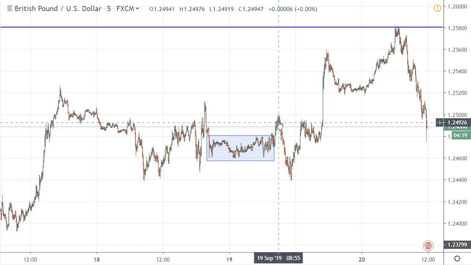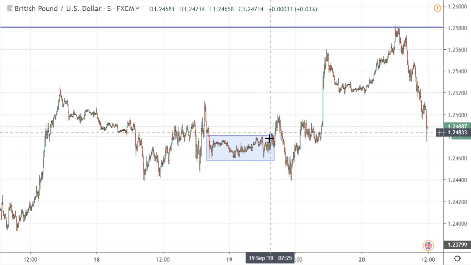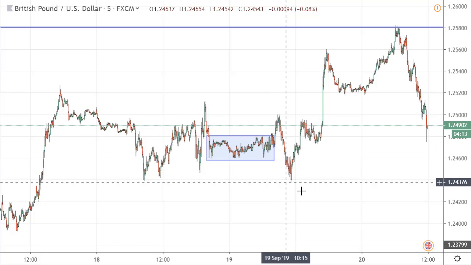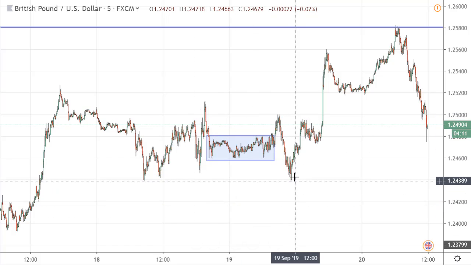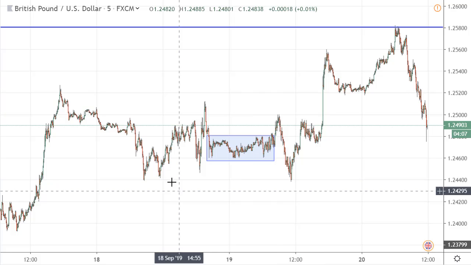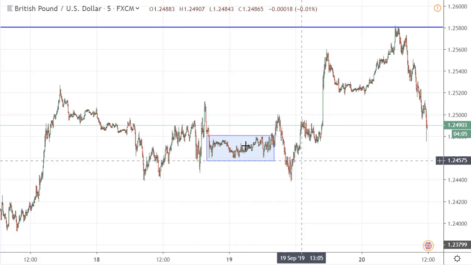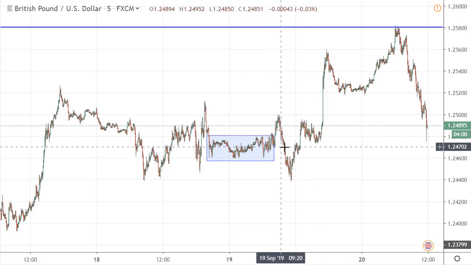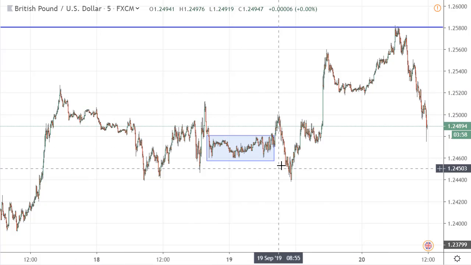So maybe I would get in around here, and around 2 hours later, price is over here. And then at the end of the day, when I get back to my charts and I look at it, price is back at this support level, which acted as support as well. But this support where I actually came in got broken, so this would be a losing trade because of the choppiness of this 5-minute chart.